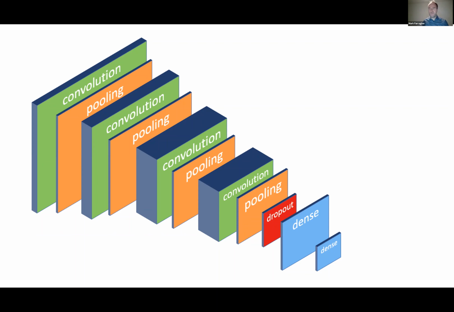Now we do that because training a convolutional neural network without shrinking the output would take way too long. If I would just stack 6 convolution layers on top of each other, and I don't make them progressively smaller, then I would have so many trainable parameters that it would take weeks or months to train the whole thing.